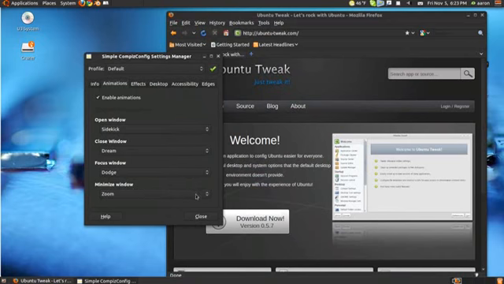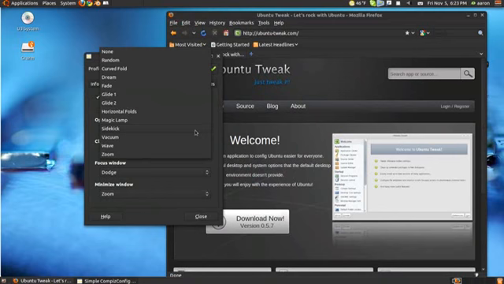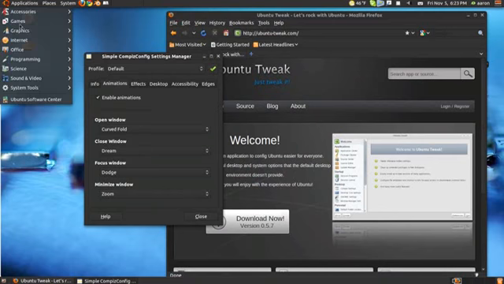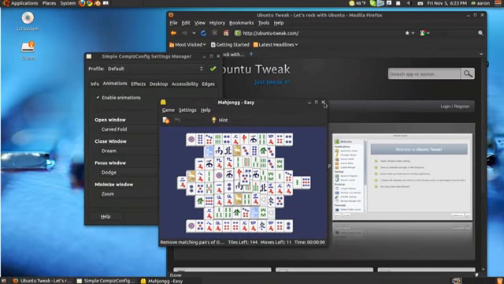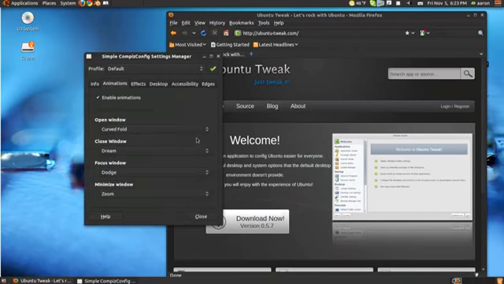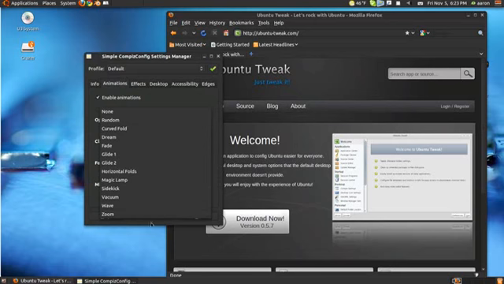When they minimize, you can change the way they minimize. You can change the way they open up. I can set it to random or curved fold. So if I open up another window, let's go here. See how it kind of folds out and expands in there. You can play around with those, and whatever you find fun, or whatever floats your boat, you can put on those settings.